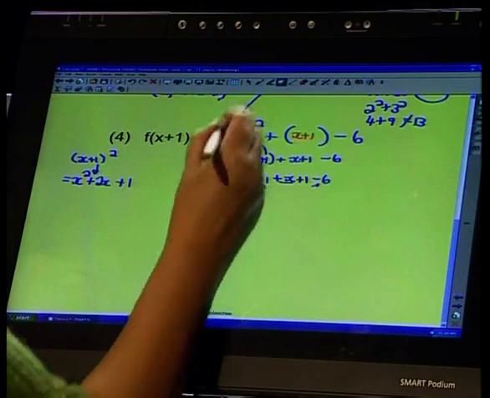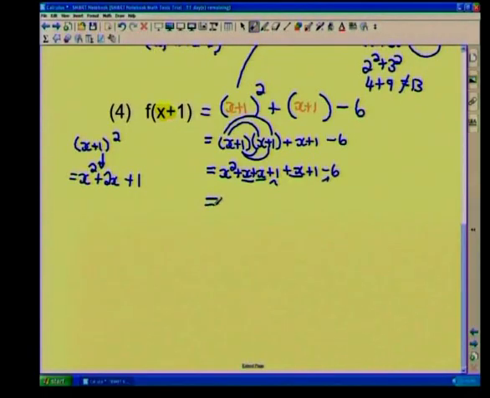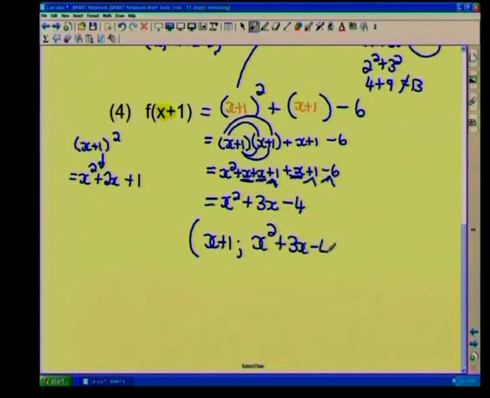Right, so now all that remains is for us to add up the like terms and to get this in a more concise form. So let's have a look. I have got x squared, and I see I've got 1, 2, 3 x's, and I've got 1 minus 6 plus 1, so that's going to give me 2 minus 6, which gives me minus 4. Let's just check: x squared, 1, 2, 3 x, 1, 2, minus 6, minus 4. That all looks good. So our coordinate would be x plus 1 colon x squared plus 3x minus 4.